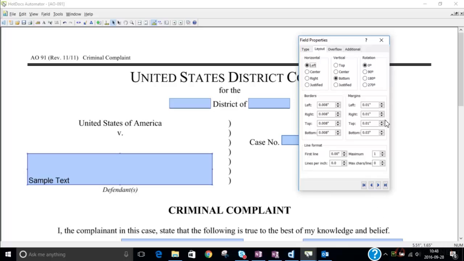Okay, so the next section has two areas where you can change the borders of the field and the margins of the field. The border is defined as the blue line around the field when you've selected it, and you can increase the width of it so that it can be thicker or thinner as desired by using the up and down arrows.